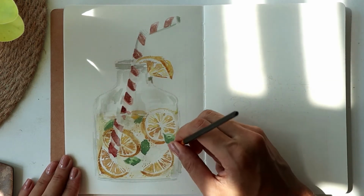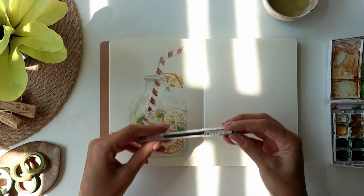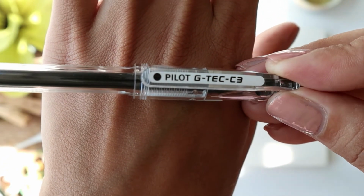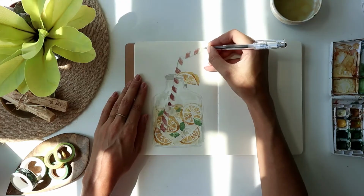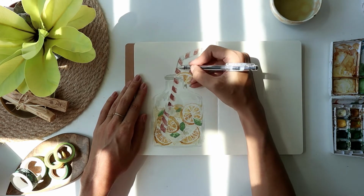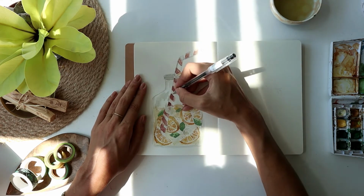I'm more or less done with the painting part, so I'm gonna add some details with my gel pen now. I'm using this Pilot pen that I'm in love with, and this is 0.3, I think. It's super good, I don't know why. It's super tiny and it's not messing around, so I will totally recommend it to you also.